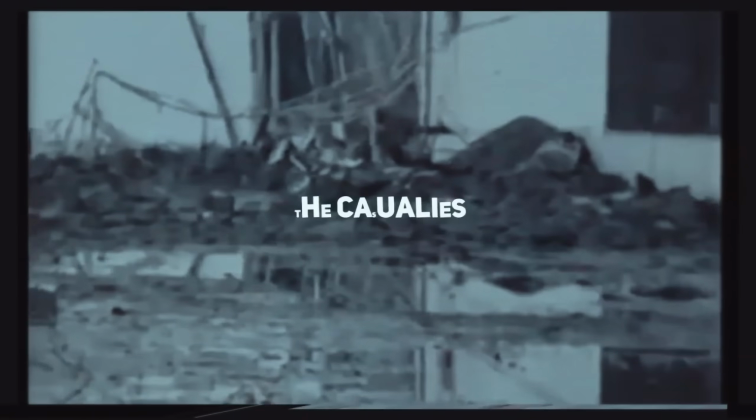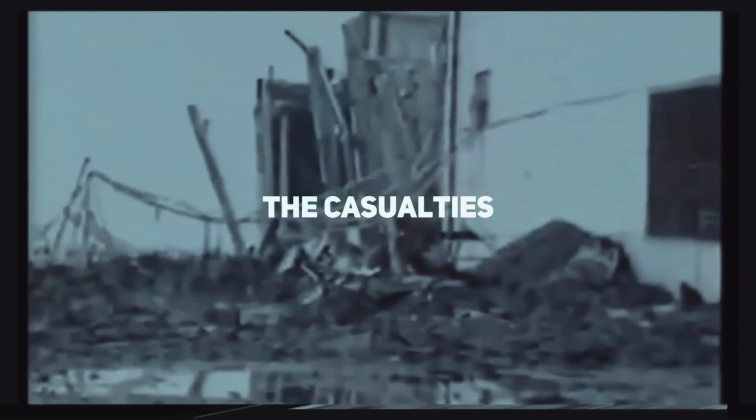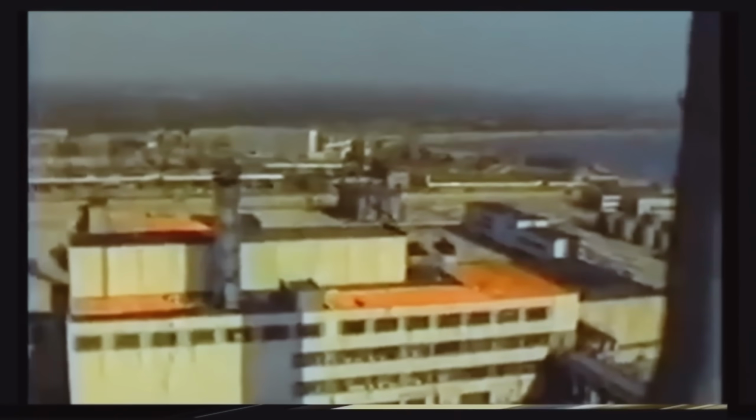There are several misconceptions when it comes to the casualties of Chernobyl. This stems from misinterpretations and false reports on the truth of the disaster. It's long been believed that thousands of residents nearby met an instant demise following the absorption of radiation. Simultaneously, a very modest picture of the true mortality rate has also been painted.